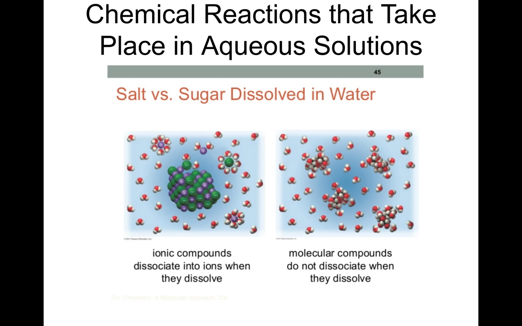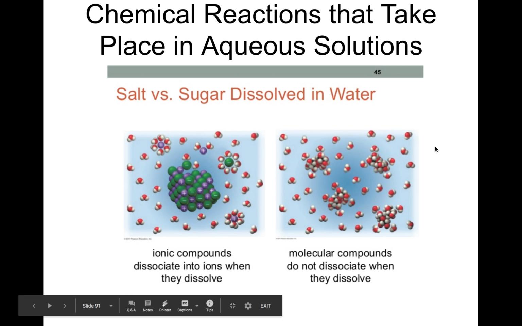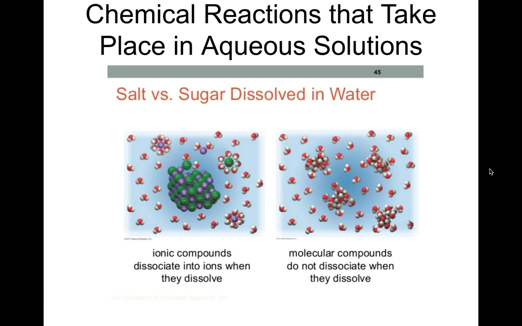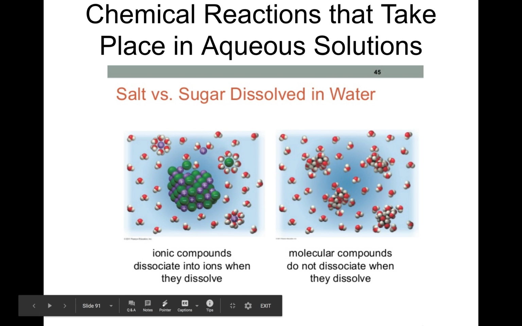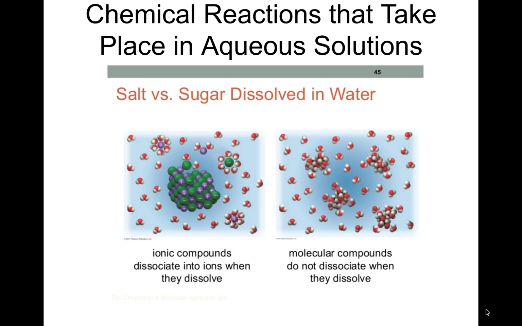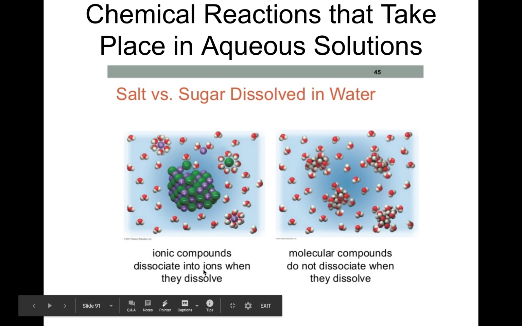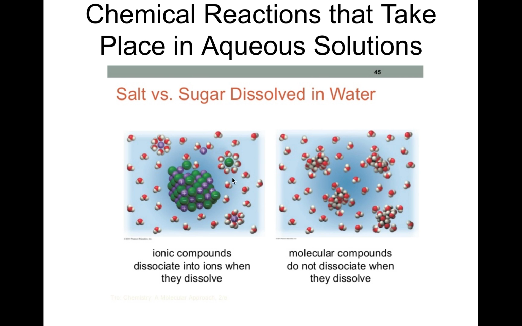As we have talked about before, chemical reactions take place most of the time in aqueous solutions, but not everything supports a chemical reaction in solution. For example, if I have an ionic compound in a water solution, the ions are broken apart off of the table salt. If this is sodium chloride, the sodium ions are separated from the chloride ions in this crystal, and each of the ions is surrounded by water molecules until all of this sodium chloride goes away.